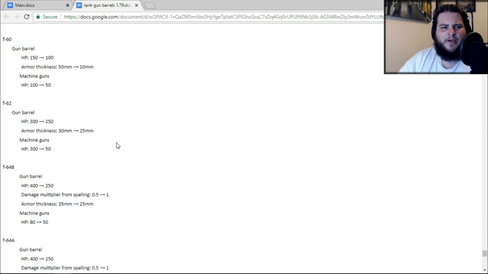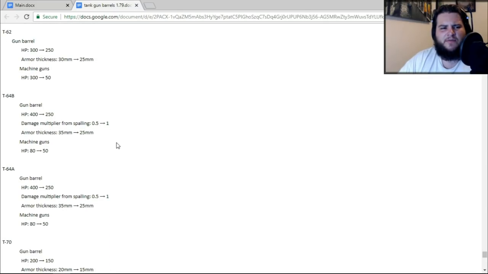T-62, the gun barrel HP and armor thickness are down. The machine gun's HP is down. T-64B, the HP is down on the gun barrel. The damage multiplier from spalling is from 0.5 to 1 now. The armor thickness is also down. The machine gun's HP is down.